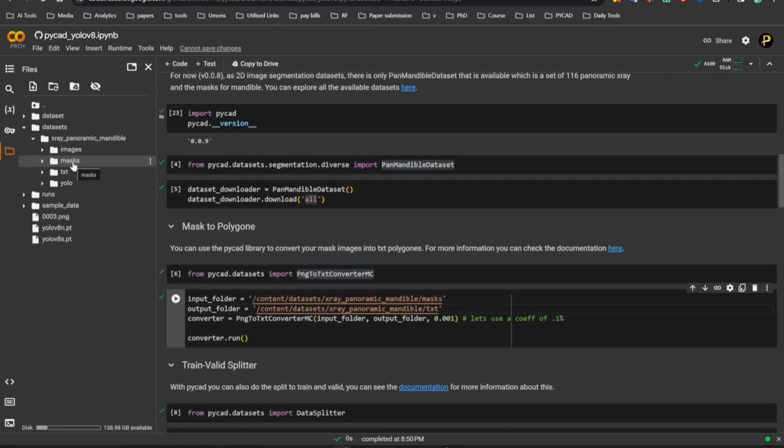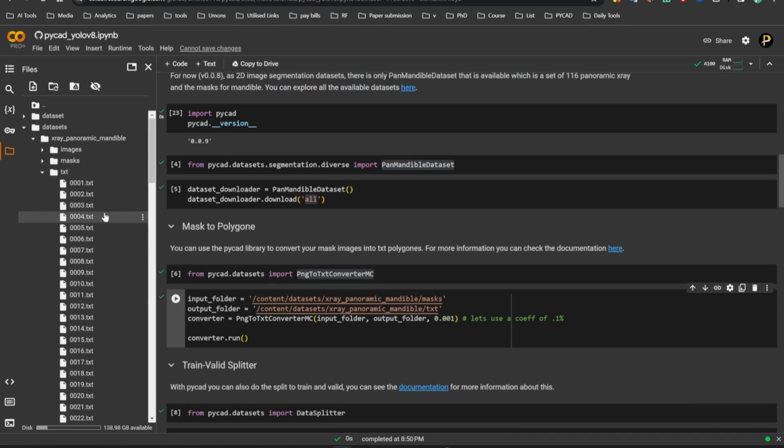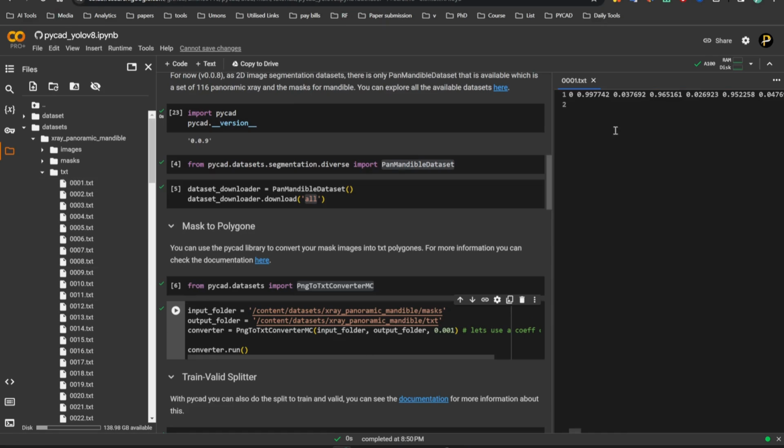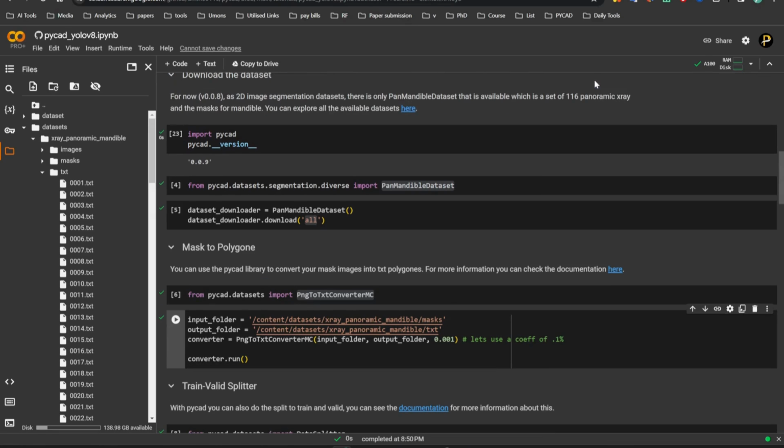So the architecture is the same, and here we have content, which is for the Google Colab. So if you are using Google Colab, you don't even need to touch these spots, but if you want to play with them, of course, you can always change these files. Okay, so here we are reading the masks and saving the TXT. Whenever you run this, the TXT folder will be created, and you will have these TXT files, and each TXT file contains the class plus the coordinates of the polygon.